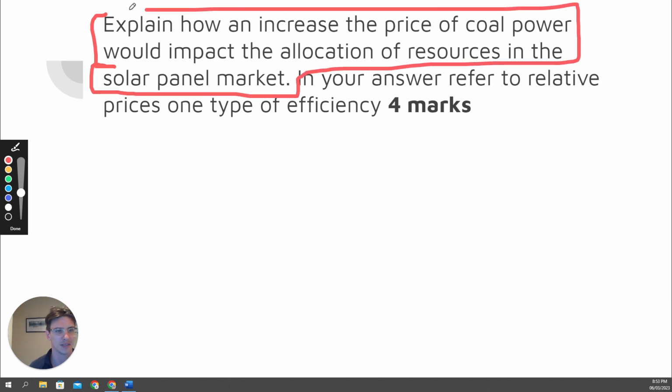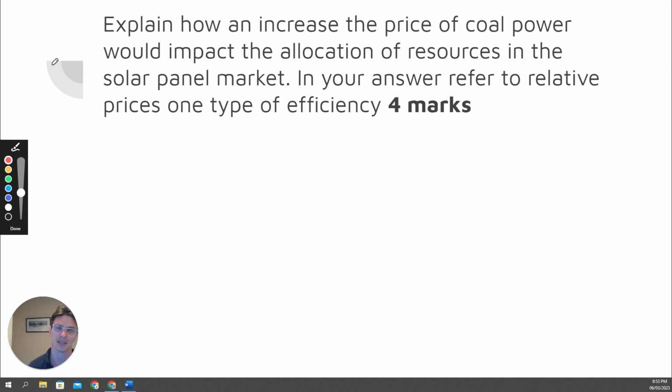So this first part here is really about a change in a particular market. In this case, I've made it a bit difficult because I've made it the price of a substitute, but it could be anything. It could be a shift in the supply or the demand curve. So it could be a change in a supply factor or a demand factor. Doesn't really matter how the question starts. In all resource allocation questions, we're basically going to do the same thing.